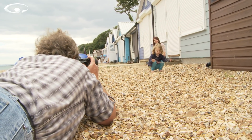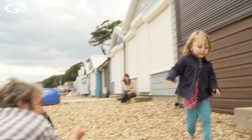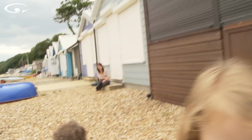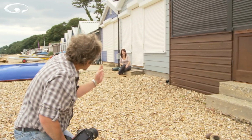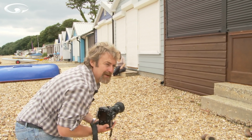Oh, that's really cool. Look at that. Oh, she moved. I wasn't fast enough. That was so cool. It's because I'm talking to you guys and not paying attention, but that's just the nature of the beast. Layla was beautifully lined up just now between me and her mum, and it made a lovely shot, but because I was talking to you, I wasn't quite quick enough.